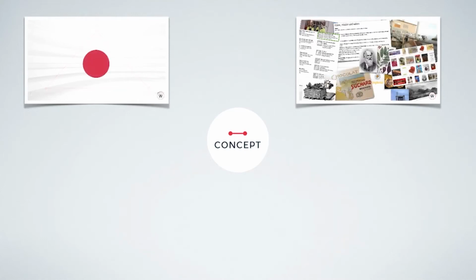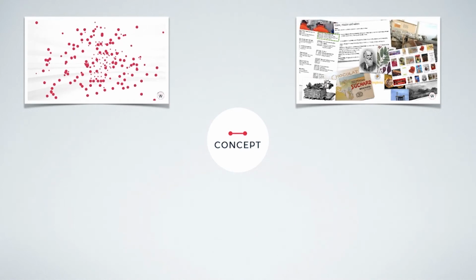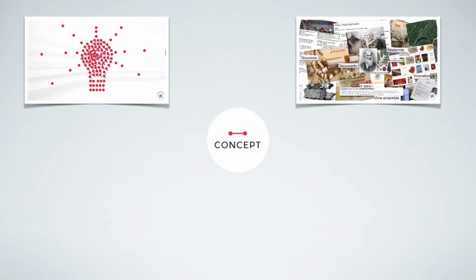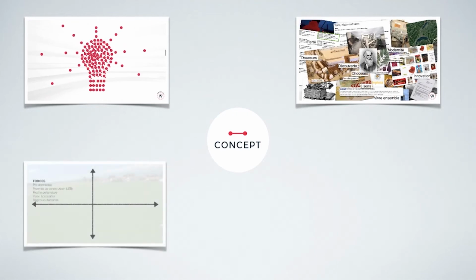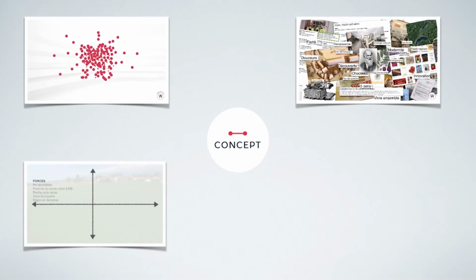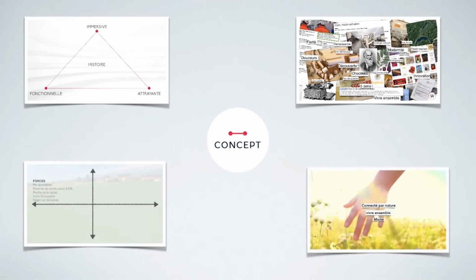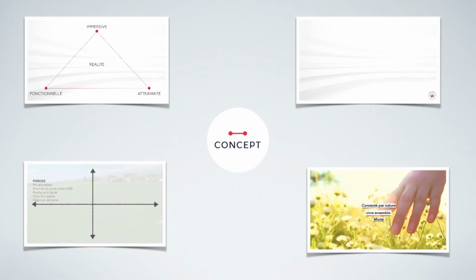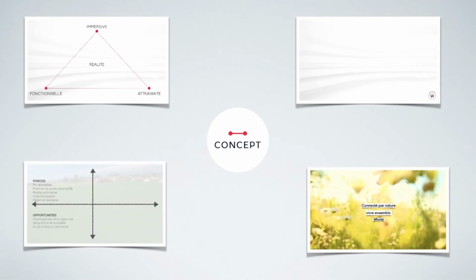Then you will do your homework to make sure you have a very good and broad understanding of the project itself. That can go from architect plans, the story of the land, the context in which a neighborhood is being designed, or the type of industry that you're trying to target by renting some office space, and so forth. Then, number three, you will go into a more technical analysis where you will analyze the strengths and the weaknesses of the project. And last but not least, you will come up with a concept that will be present throughout your whole campaign.